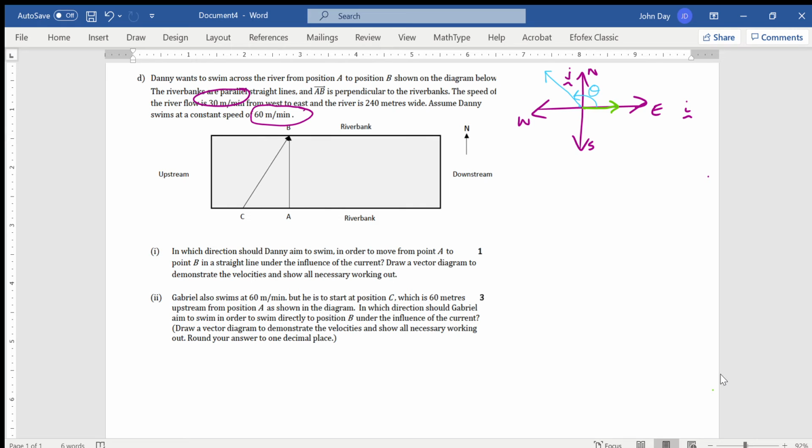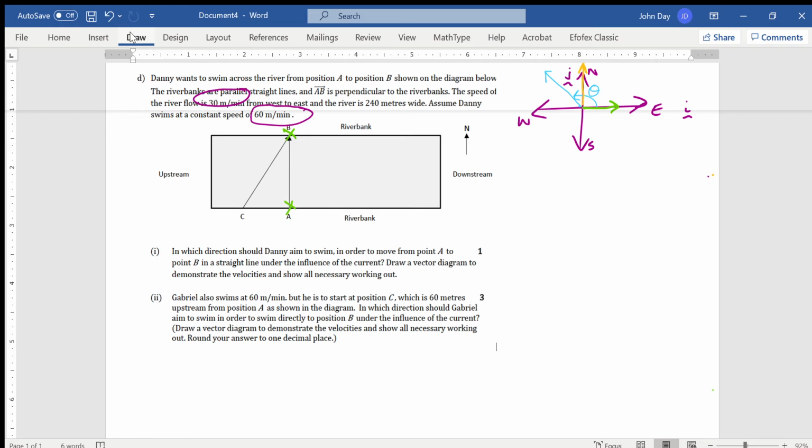And we end up with a resultant vector, and they've told us that they want you to go straight across from A to B, from A there to B across the other side. So your resultant vector will be this vector that I'm about to draw in yellow, and it's straight up that way is your resultant vector. Now, as always, all your vectors that are acting add up to give a resultant vector. So I'm just going to add them up to give the resultant vector.